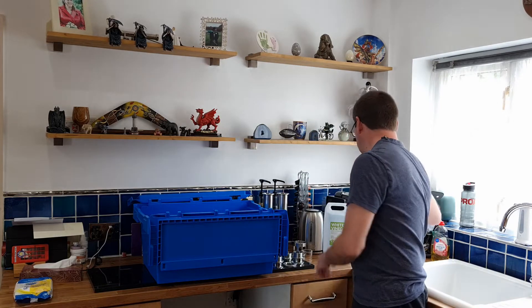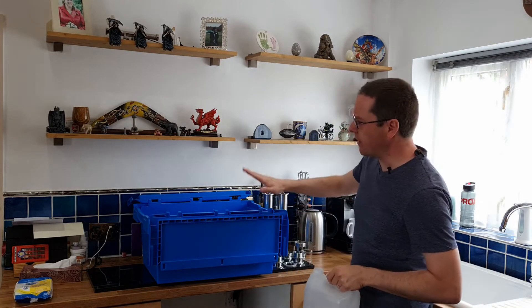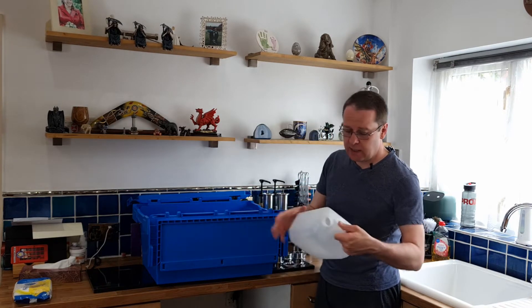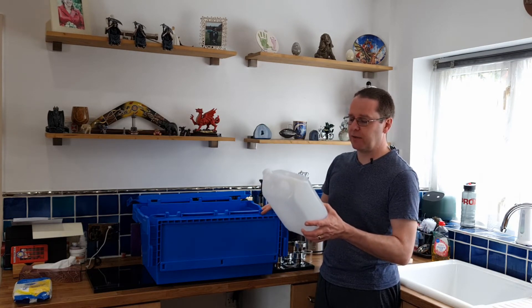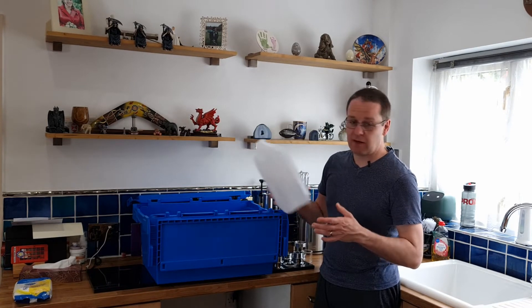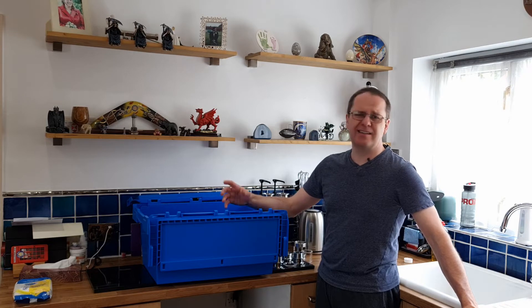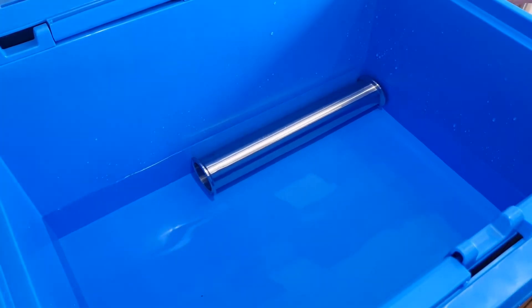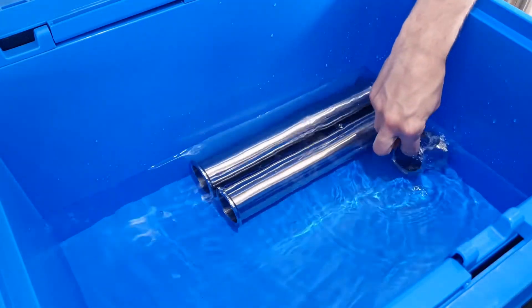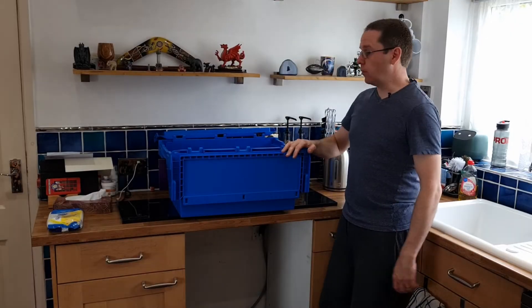So what I've done is bought two five-liter containers of white vinegar - one's already empty and in here. I've added five liters of white vinegar and five liters of water. An important thing is it needs to be food grade, since all these parts will be touching food. This one says 'perfect for pickling, cooking and cleaning.' I've just dumped that in there along with all the tubes and everything else.